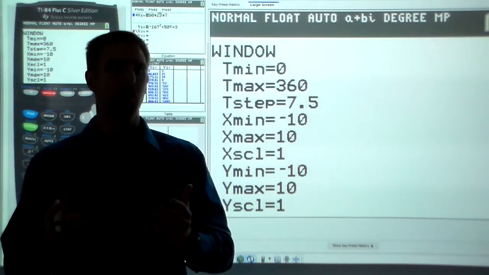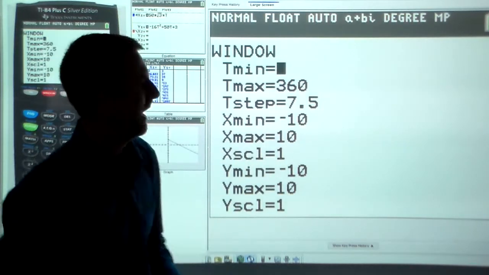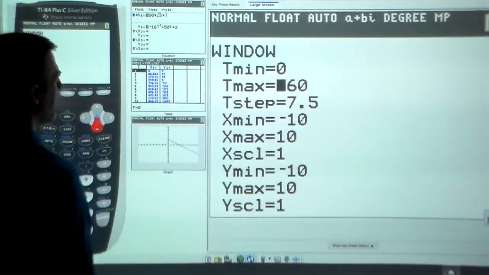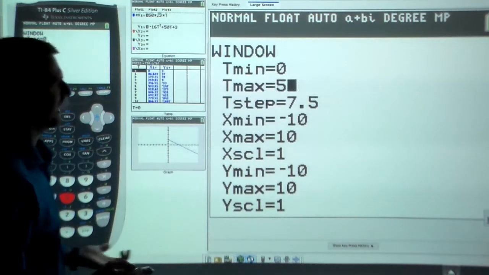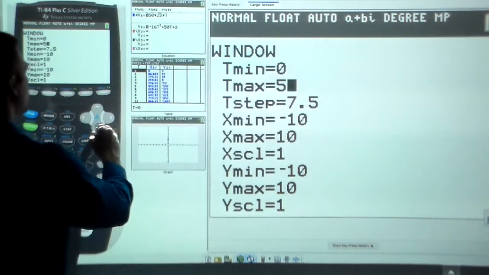So most home runs are probably in the air like 7 seconds at most. This is a little line drive hit. It's not going very fast. So I'm going to go with maybe 5 seconds. I believe that's going to be plenty to get the entire path of this hit.